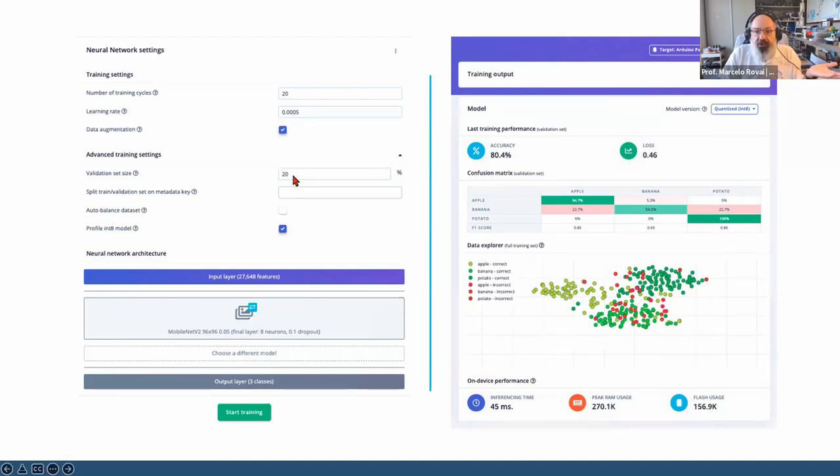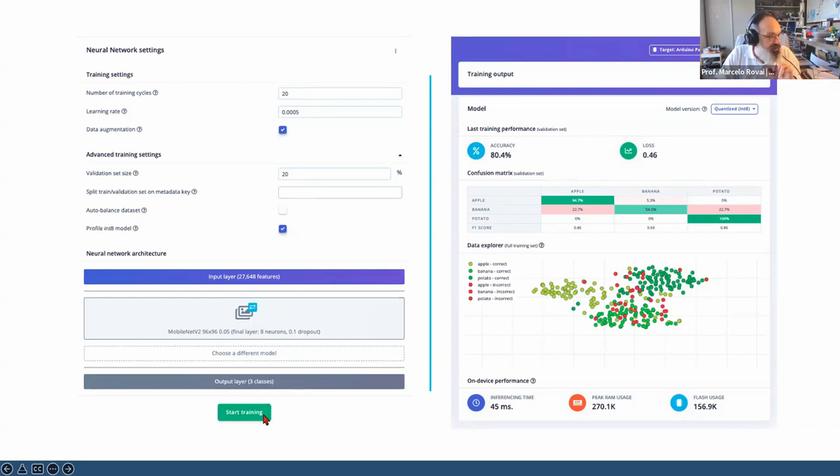Also, it's important when we do machine learning projects, we split part of the data to be used in validation. When you have all the data set, usually you leave a part of the data for test, to be used after you are okay with the training. But also during the training, you take part of this data to do validation. So cycle by cycle, epoch by epoch, you can test and see how your model is going. So it is good for preventing overfitting. Super. So those are the hyperparameters that you define. You select your model, define your hyperparameters, and you do the training.